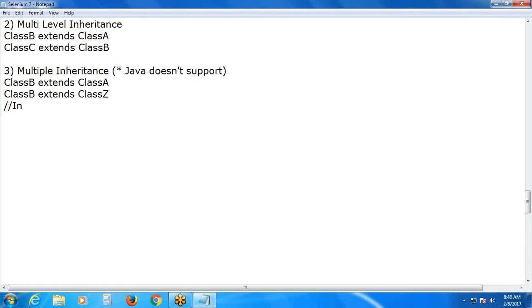Suppose in class A, one method is there called ABCD. In class Z also, with the same name, another method is there, ABCD. Class A's method implementation is different from class Z's. That time there is confusion. So this is called the diamond problem. Java doesn't support multiple inheritance.